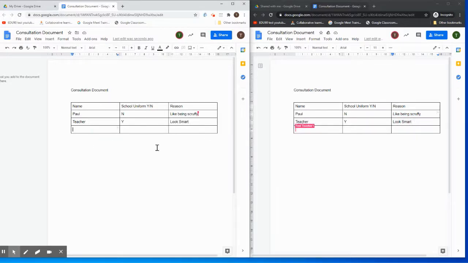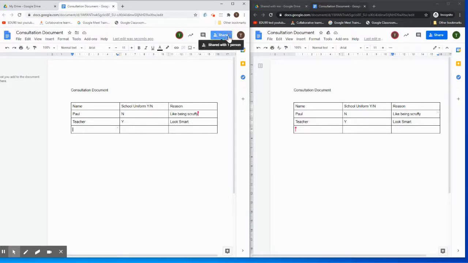So what you can see here is that you could work on this document with a large number of people all at the same time, and it's great. It's far better than sending a document out by email, everyone editing it and then sending it back. You can have one live document which the owner stores in their Google Drive, they share it out with others, and you can collaborate in real time.